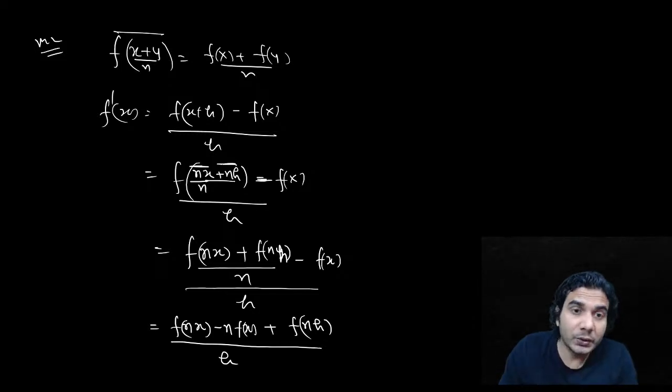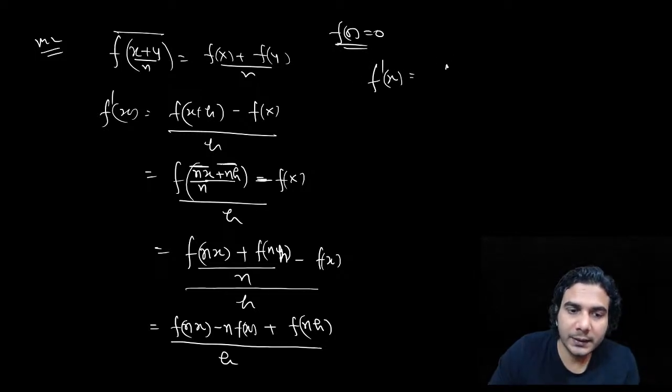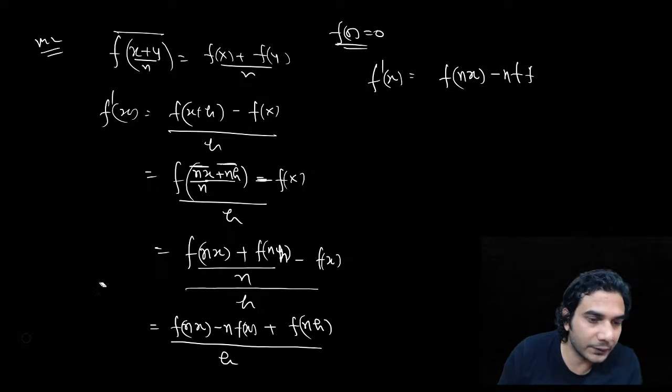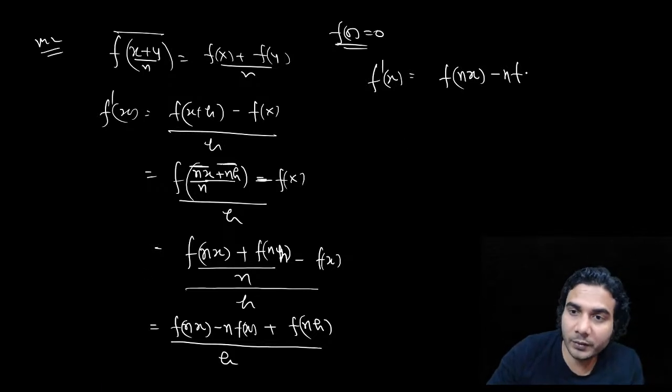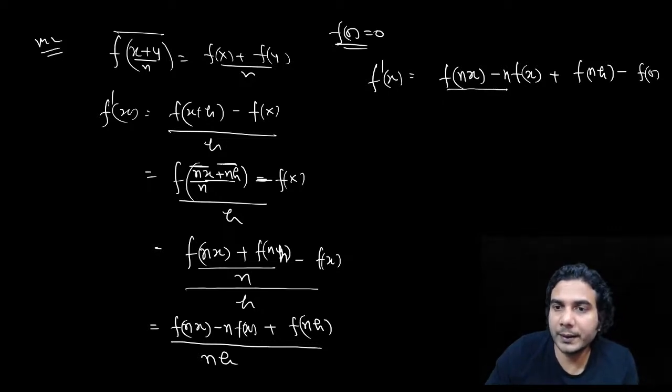All right. So f of 0, we have already got 0. F of 0 was 0, right? So using that, you can write, keep this as it is, f of nx minus n times f of x. You can see in this method you'll have to do manipulation. You'll have to work hard to get the differential equation. But in the previous method you got the differential equation easily. Plus you can write f of nh minus f of 0, you can use directly f of 0, divided by h. All right.